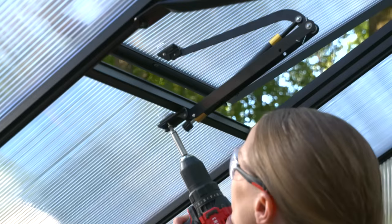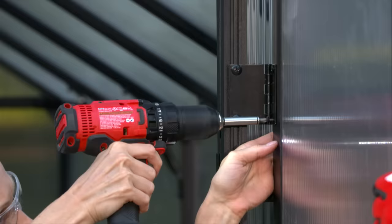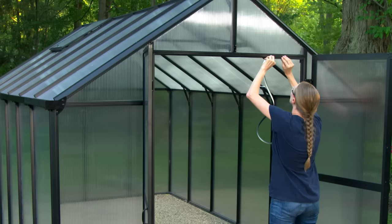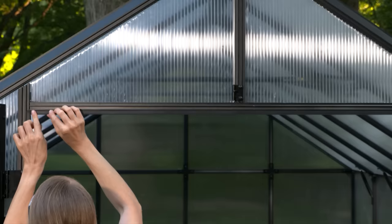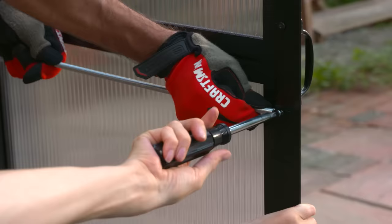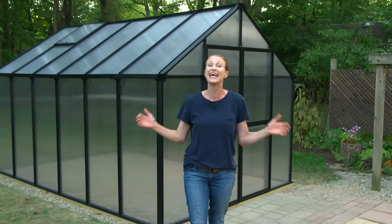Lock the vent panel on the roof ridge. Now secure the other side of the opener to the stationary roof panel with screws and another gripping plate. Now we're going to attach our doors to our hinges with the screws. Make sure the barrel bolt works on the closed doors. This kit includes sealant tape to apply along the frame and the lower door. Another cool feature of this greenhouse is the self-closing doors — attach the spring on the inside of the greenhouse with a T-bolt and then to the door with a screw.